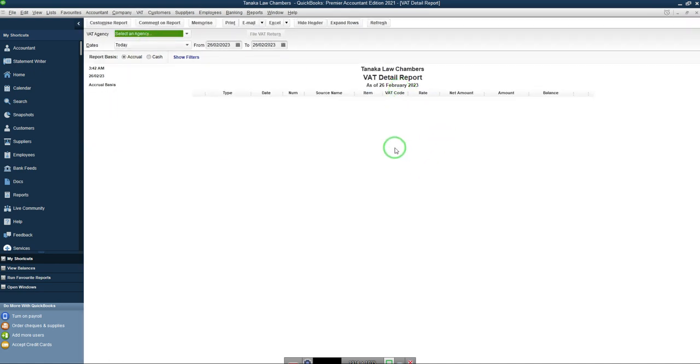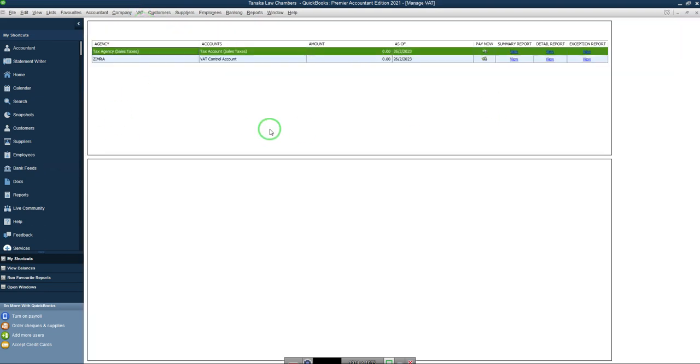So if you were to view after transacting, it will actually show the items sold, the items bought, the VAT charged, so that you could actually see in detail how much is owed or how much you are to be paid. You could come and manage your VAT here.